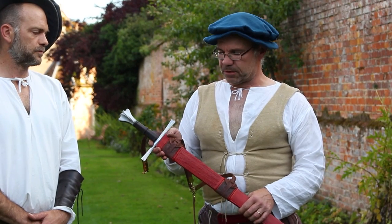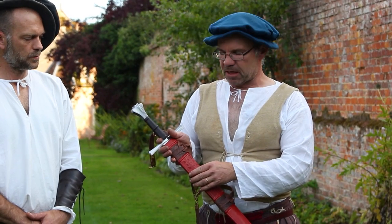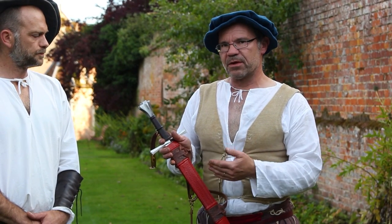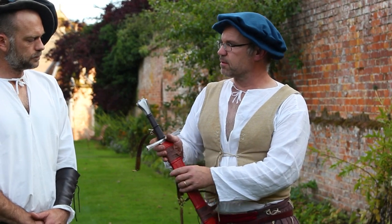Here we have a 15th century sword scabbard, which is lashed. It's tied, the belting is tied to the scabbard itself, which actually makes it quite adjustable. So it is useful, as well as being a relatively cheaper way than using fittings.